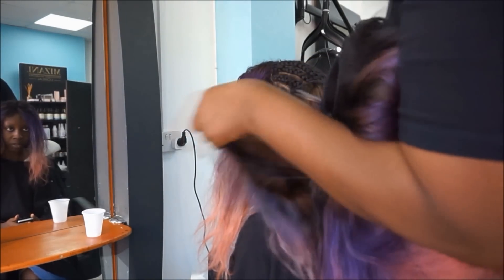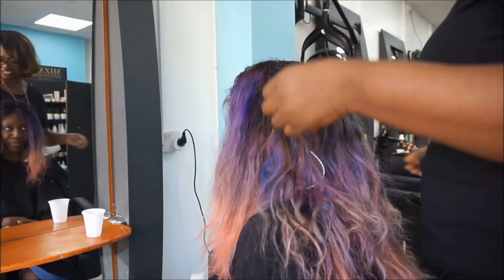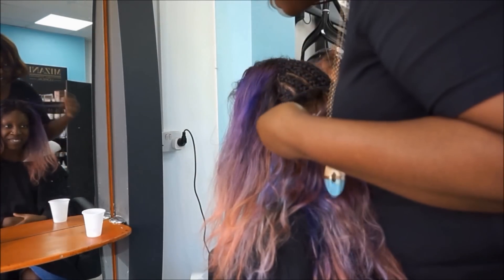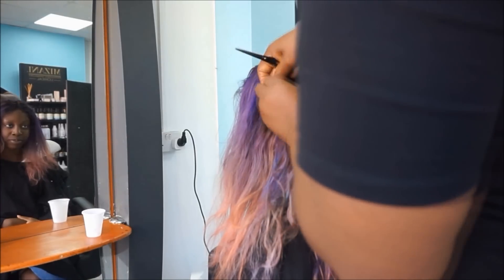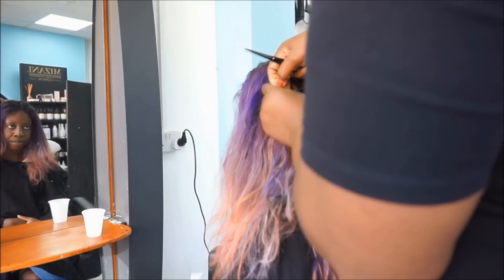As you can see, she did cut the wefts because we had a lot of struggle dyeing and bleaching the bundles, as I said at the beginning. She wanted the bundles that took the dye strongest to be at the front of my hair, because there were just so many different tones. So she cut the weft and put the bundle that bleached and dyed the best at the front. In terms of shedding, it's mostly because the hair has been processed a lot and isn't the best quality, but so far it's been fine. The hair was looking incredibly rough at this point but you'll see how she styles and straightens it.